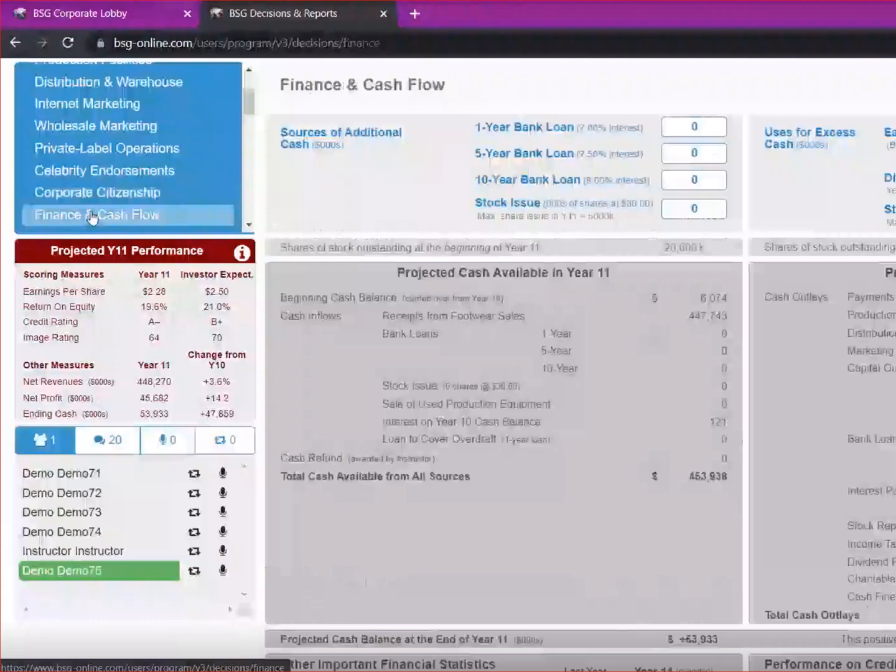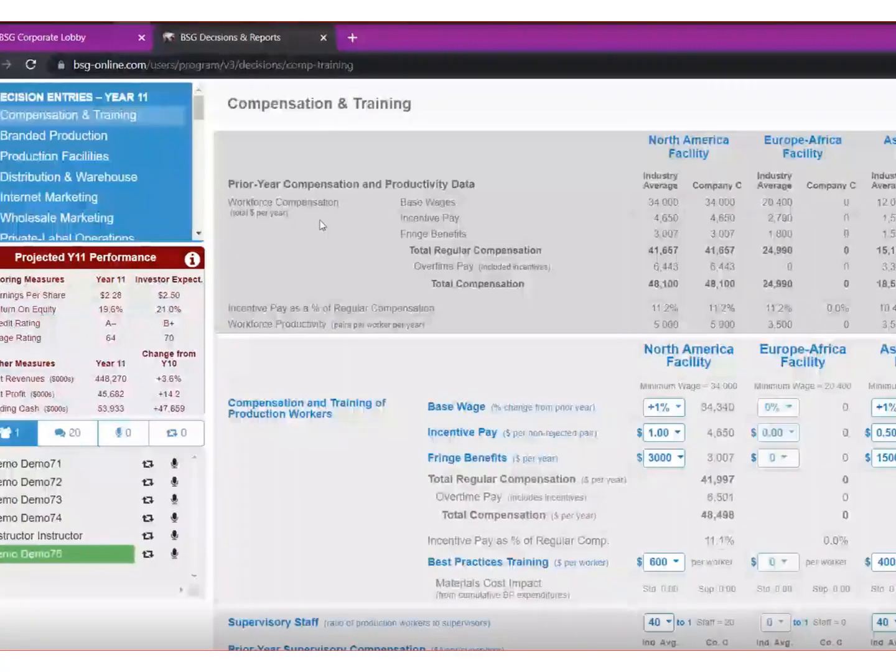All of the information for each of those sections starts on page 17 in the table of contents. You can go through and it will walk you through your guide on every decision that you have to make on these screens and share the implications of the decisions. Now I'm going to go back to compensation and training. I'm going to give you an idea of how to start, and then you'll follow the same process for each of the screens. If you're just trying to figure out how to navigate this, how do we do what we're going to do?